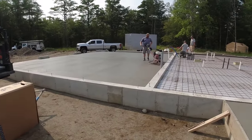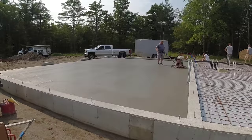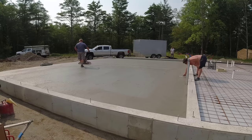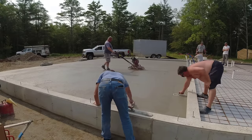All right, so here we are about an hour later. The concrete's setting up really good. And you could see our solution: we ran about 3 or 4 wheelbarrows short on that patio slab, so we had to end up dropping the whole thing about a half an inch. So instead of going about 5 inches thick in the back to 4 in the front, it goes about 4.5 to 3.5 now.